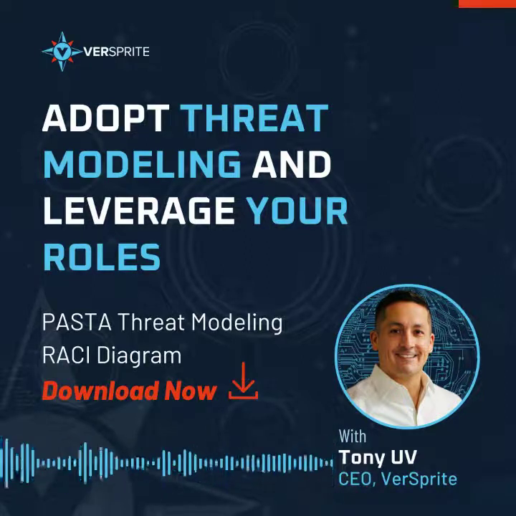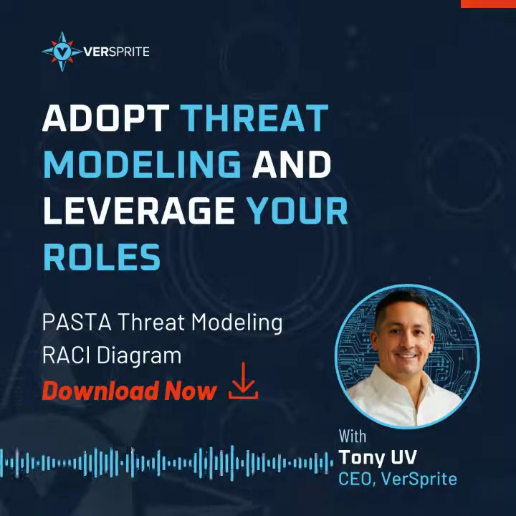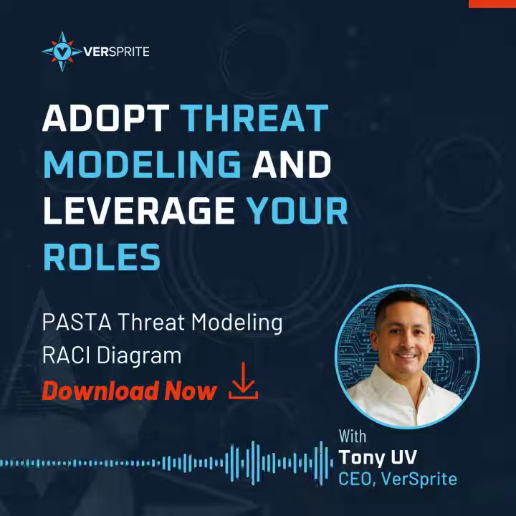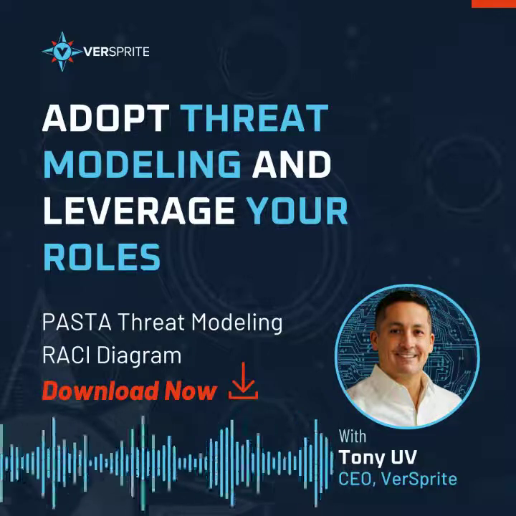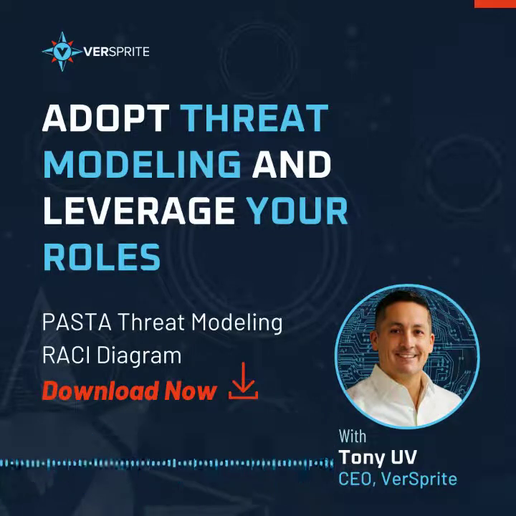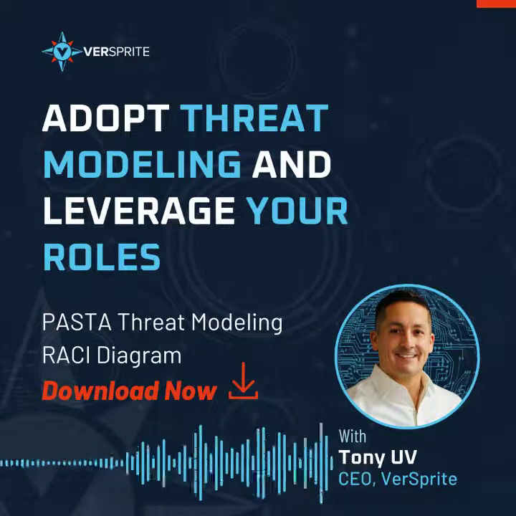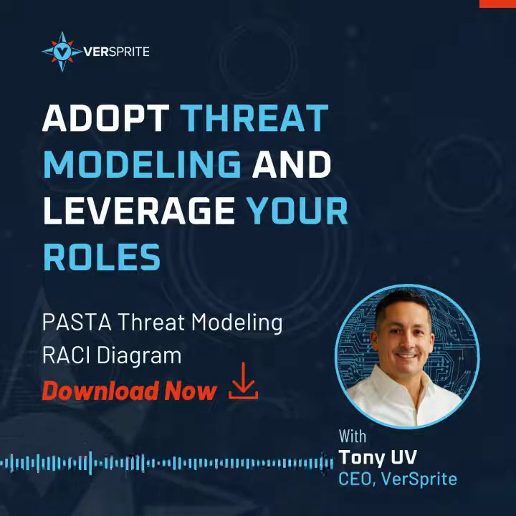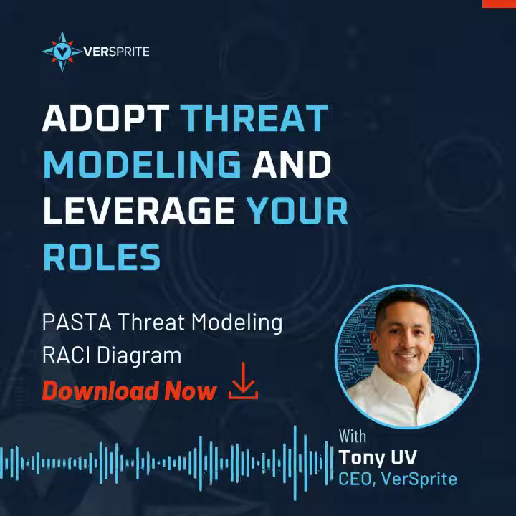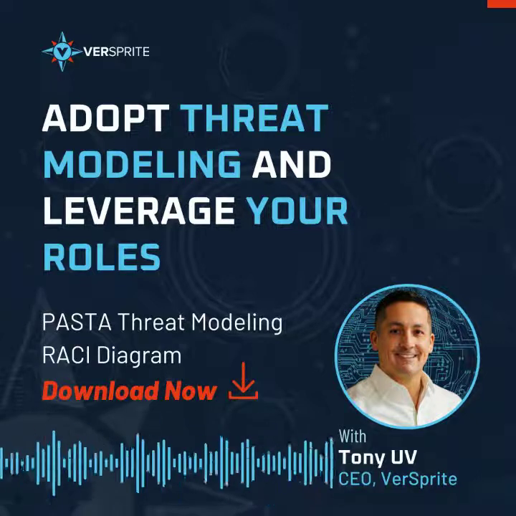There are so many pieces of information that can be derived by individuals in security operations and engineering and development and other groups. And this is why the RACI model has been developed by VerSprite and is now made available to you for download off of the GitHub page. Feel free to check it out, post comments, ask questions, and let us know how we can make a better version 2 of it.